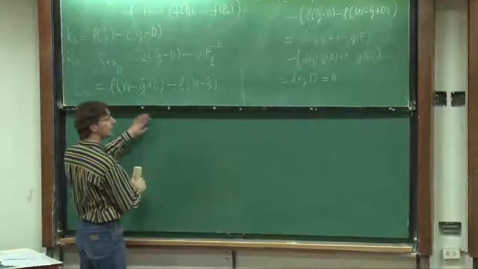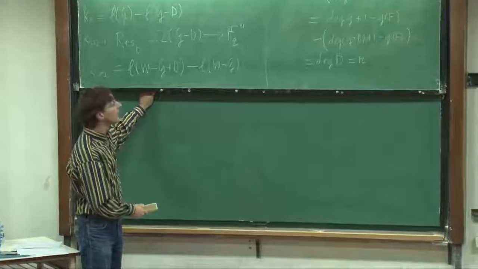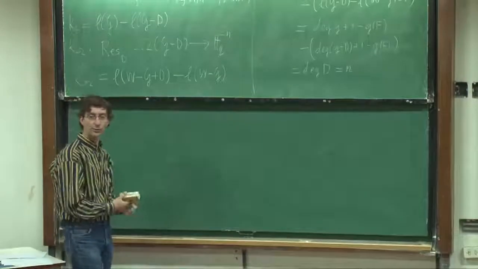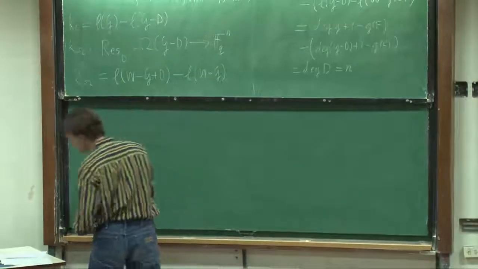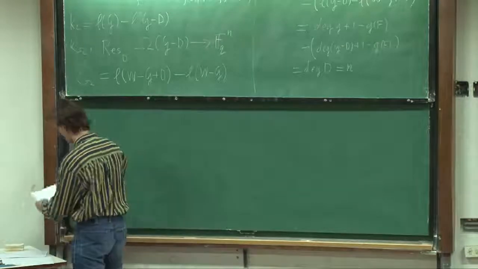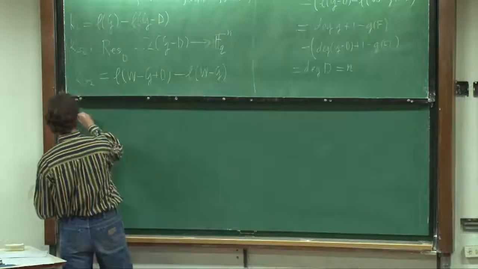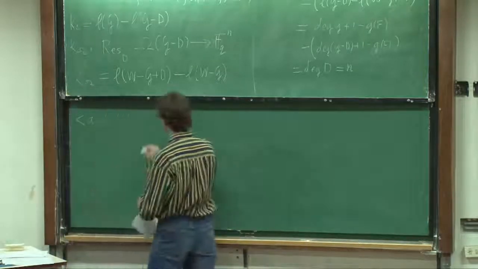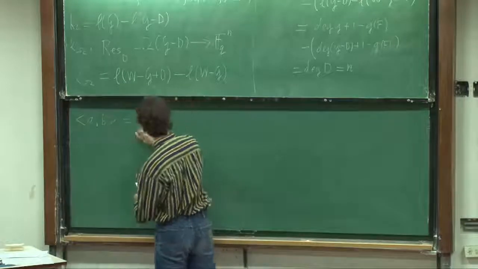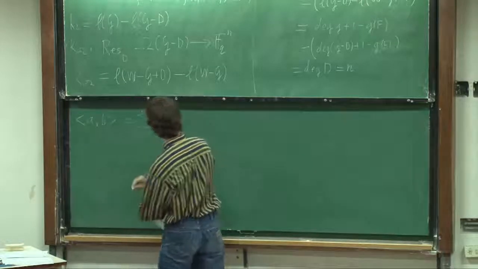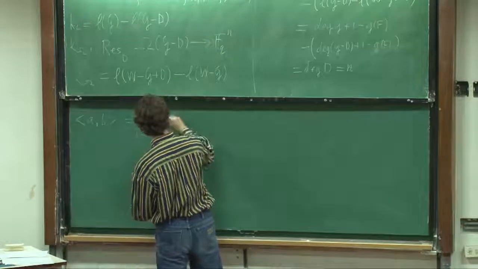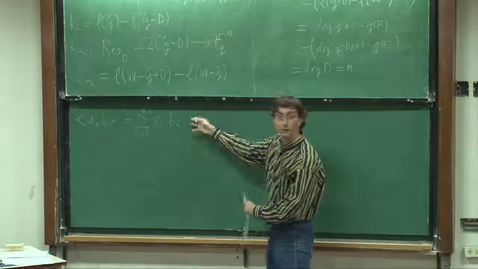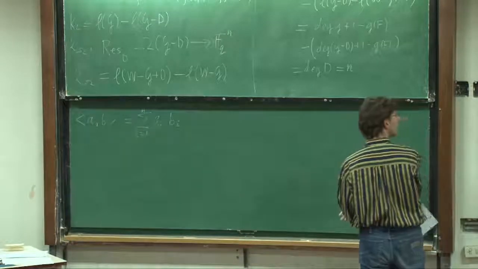Now that suggests that maybe, if we look at it in the right way, one is the orthogonal complement of the other. But then we have to know what that means. So let us introduce an inner product on F_q to the n. What we do is just what you would do if you were thinking of the real numbers. We just take the coordinate-wise product of two vectors. So let us define this inner product now on F_q to the n.